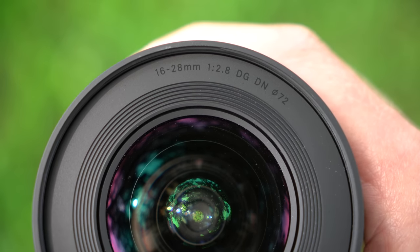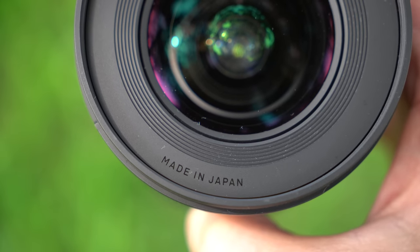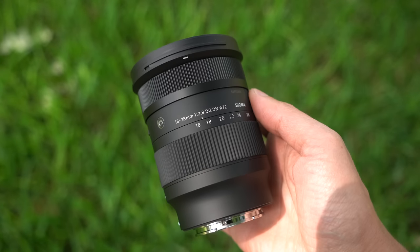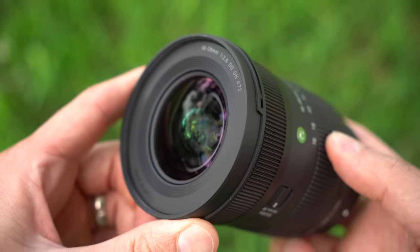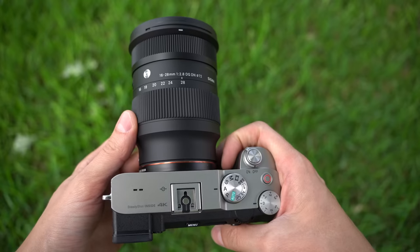Filter thread is 72 millimeters, and again, this lens is made in Japan. Inside, the lens features 16 elements in 11 groups with 5 FLD and 4 aspherical lens elements, a 9 rounded blade diaphragm, and every single lens coming out of the factory is evaluated with Sigma's proprietary MTF measuring system.